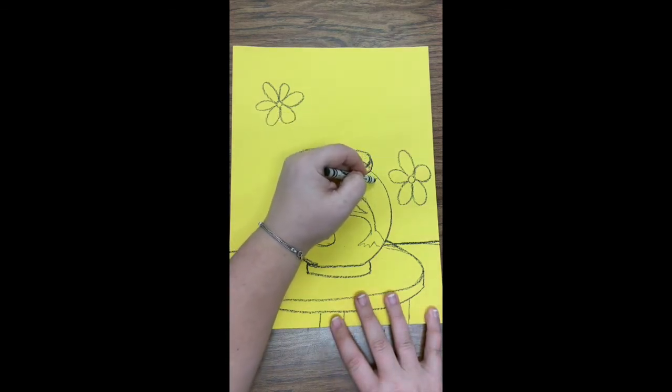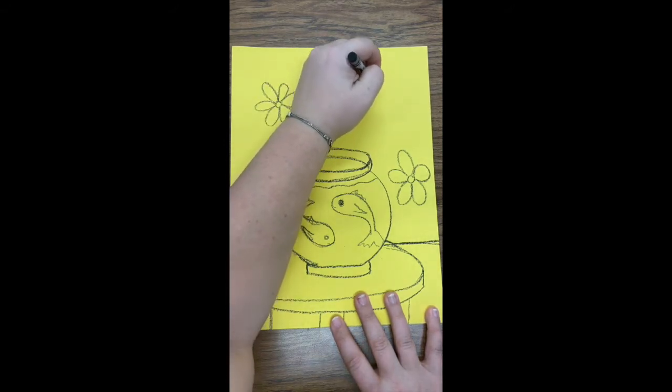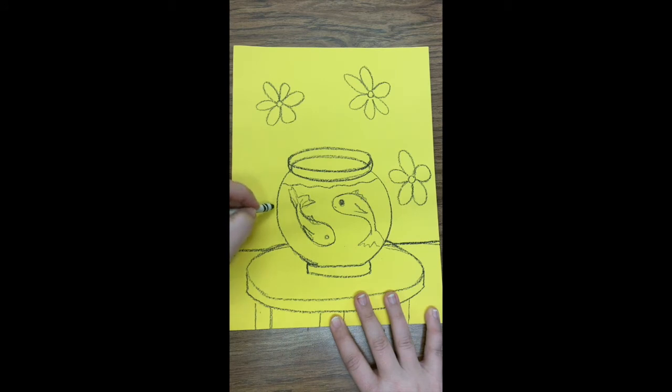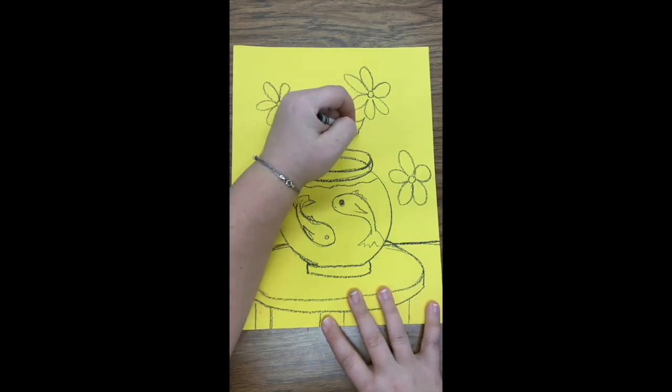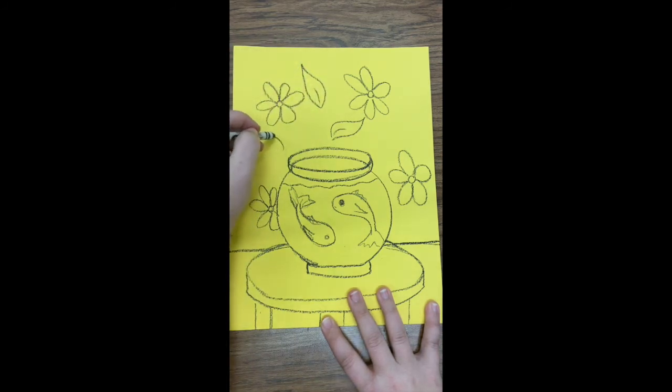I'm also needing to draw the top of the water for my fishbowl like that. And maybe another flower here. I don't want to go crazy with the flowers. Maybe I put one here and you would only see half of this flower because part of it would go behind the fishbowl. And then maybe I do some cool leafy shapes on my wall. And I'm just doing a wavy line just like the fish and connect it. And maybe a few, maybe the top of another flower here. There we go.